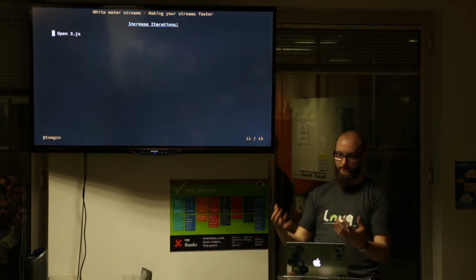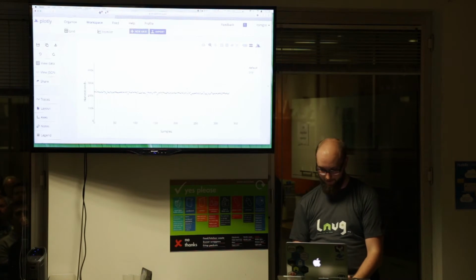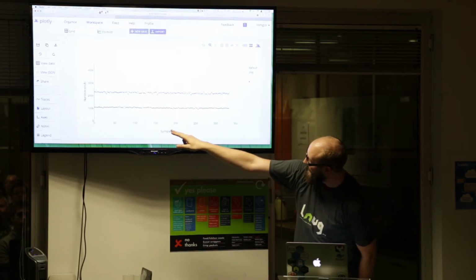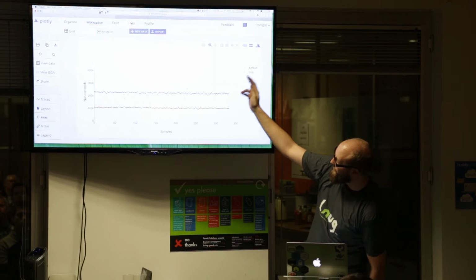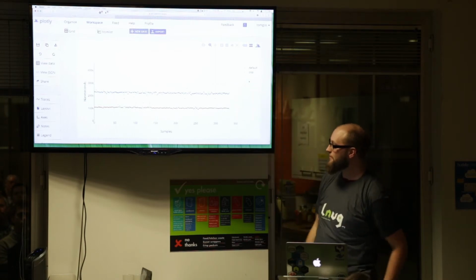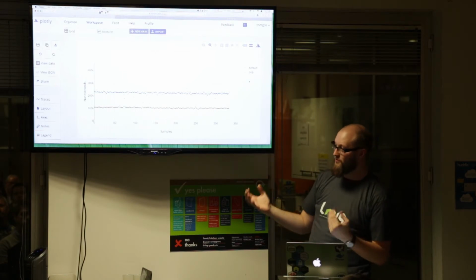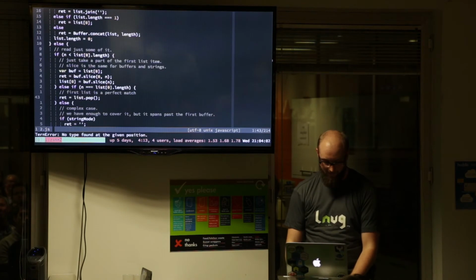We then run this through our benchmark again, and you probably already know what's going to happen: it's faster. You can see it's 100,000 nanoseconds versus 210,000 or 220,000 nanoseconds average. So we've increased the whole performance of streams. We've made streams that much faster. Or have we? That's the question.